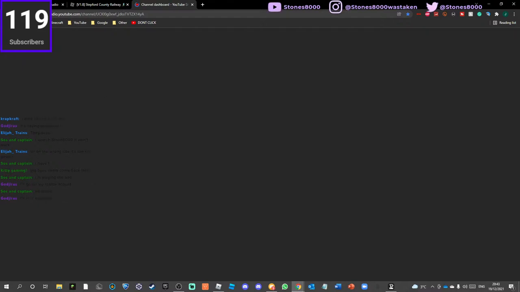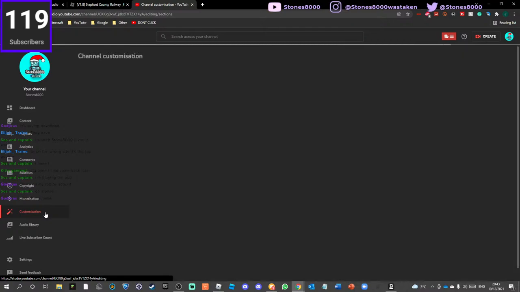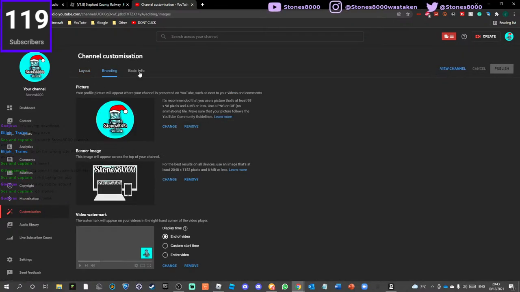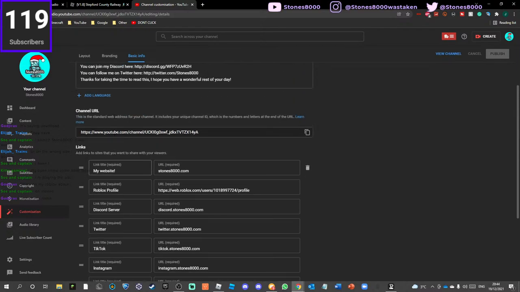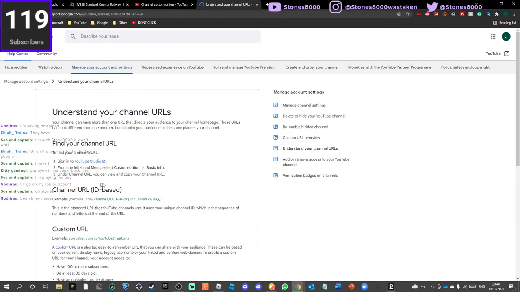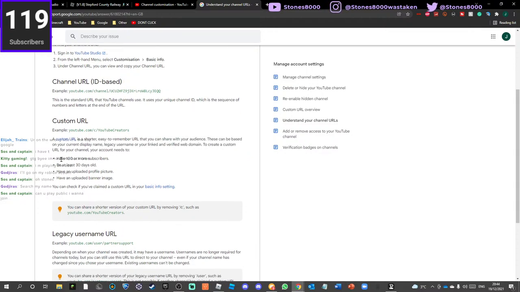Search your name. Okay, I will do that, but hang on. I think it's in customization, isn't it? Wait. Oh no, let me learn more. A custom URL is a shorter, easier to remember URL that you can share with your audience. These can be based on your current display name, legacy username, or your linked and verified web domain. To create a custom URL for your channel, your account needs to have 100 or more subscribers.